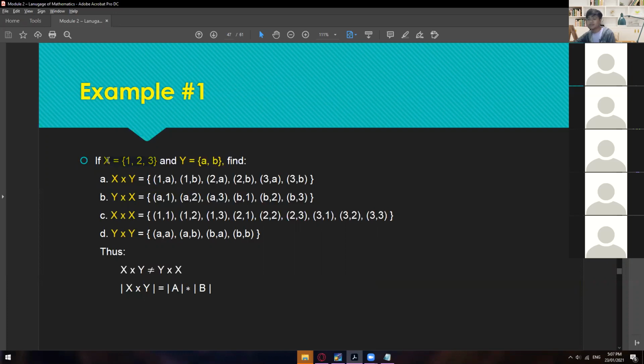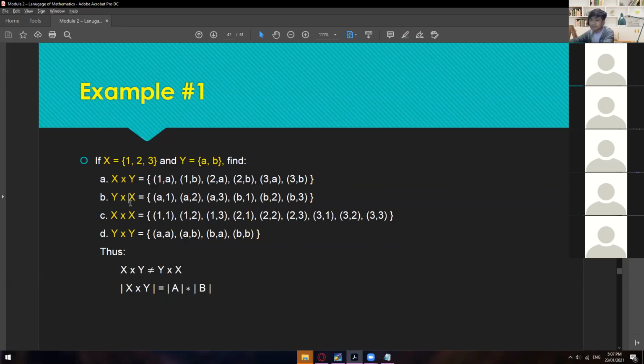So we have this set and then another set. We have set x and set y. For set x, we have 1, 2, 3, and for set y, we have A, B. So we have to find x times y. Again, this one is super simple. Just multiply the two sets. As you can see right here, just use the FOIL method. So we have 1a, 1b, 2a, 2b, 3a, 3b. So it's like distributing. These are all of the ordered pairs of x times y.